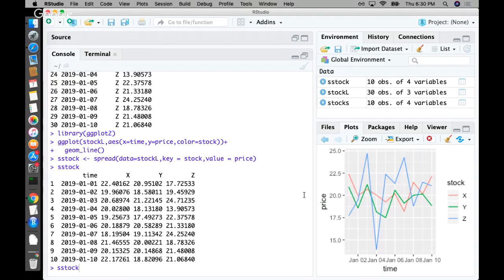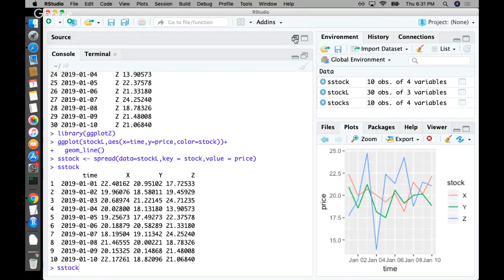Sometimes you have surprises, and all of a sudden you see, oh my God, what am I going to do with this data? A lot of people throw it in a spreadsheet and start copying and pasting data around. But this would be one quick way of doing it. Yes, we did a little bit of writing, because we had to say data equals this, key equals that, value equals that. Once you get the hang of it, you can write it a little more easily.